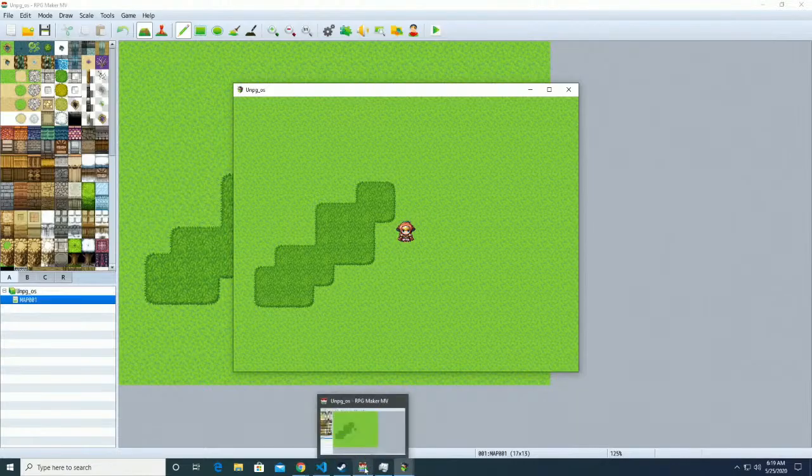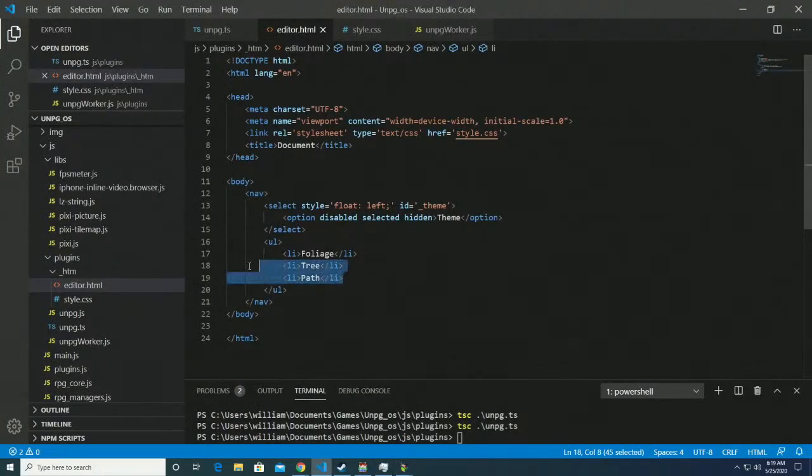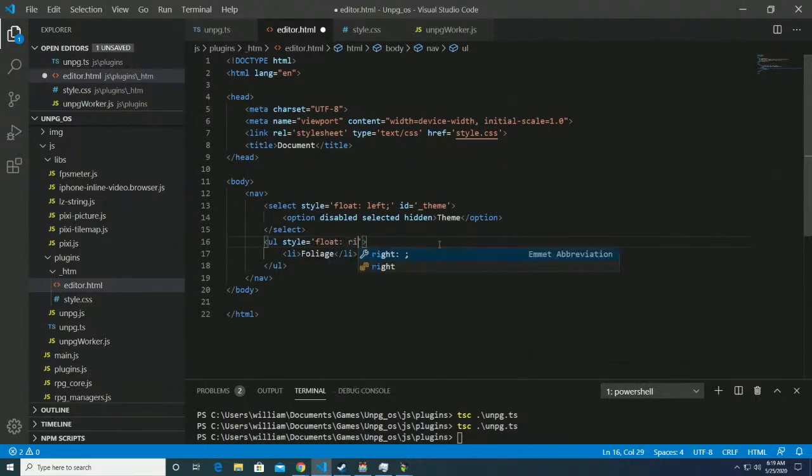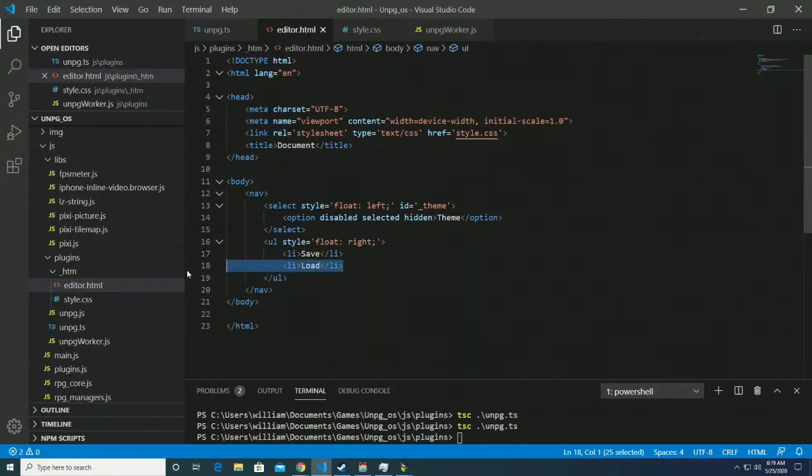Ooh. Hold on. Idea. UL style equals float right. And then we can do this. We can do save. Let's just have a save button for now.